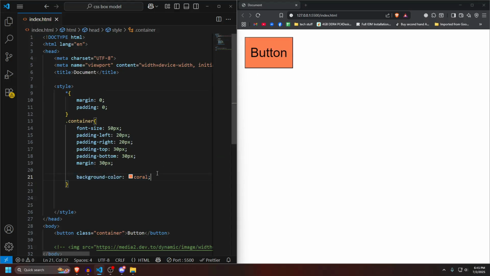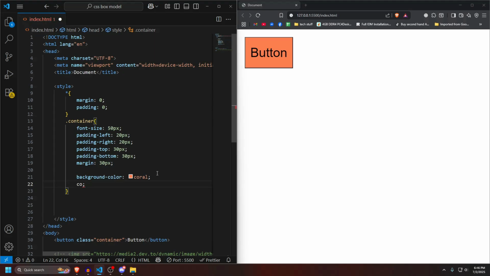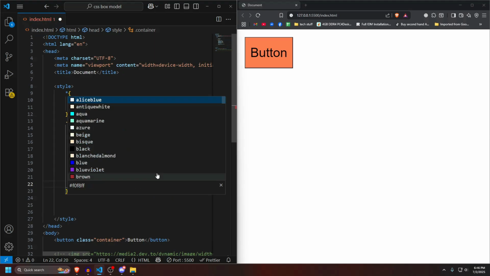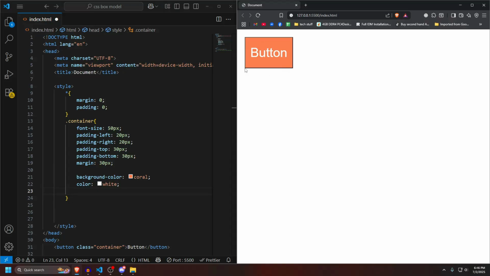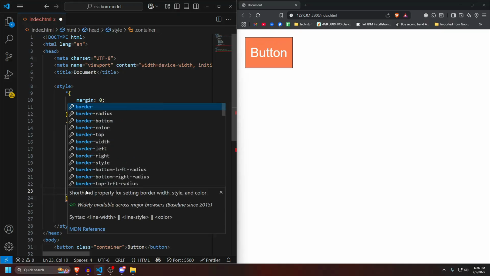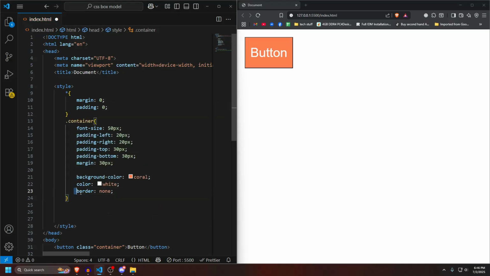Looks clean, as you can see, but the text color, which is black, doesn't look appetizing, which I think is the wrong way to put it, but still I'm going to say it. I'm going to set it to white. So I set the text color to white. By default it has a small border, so I'm going to set the border to none because I don't want any border. I'm going to set the border property to none, which will basically erase this border, as you can see right there.